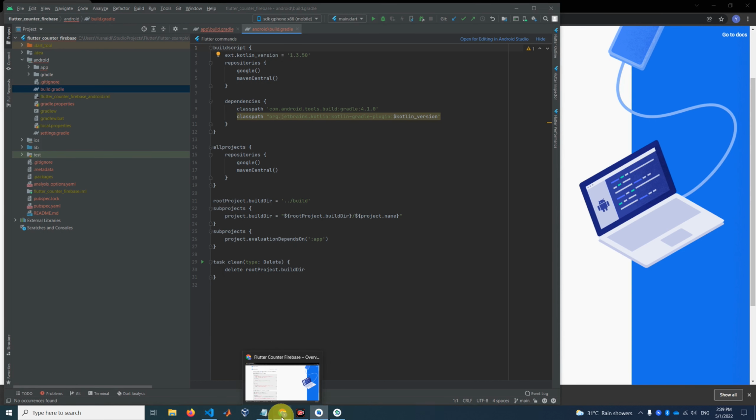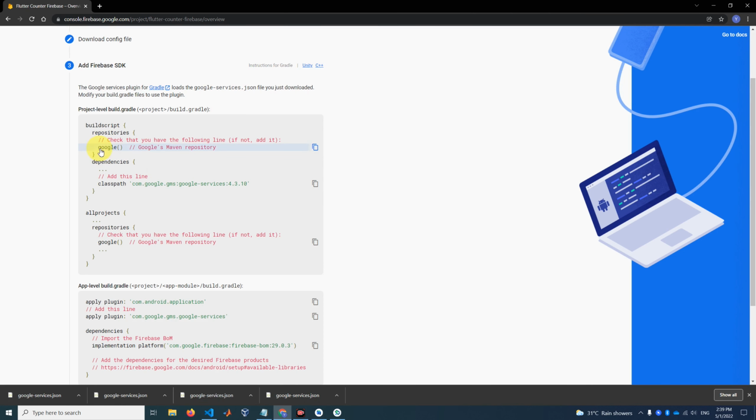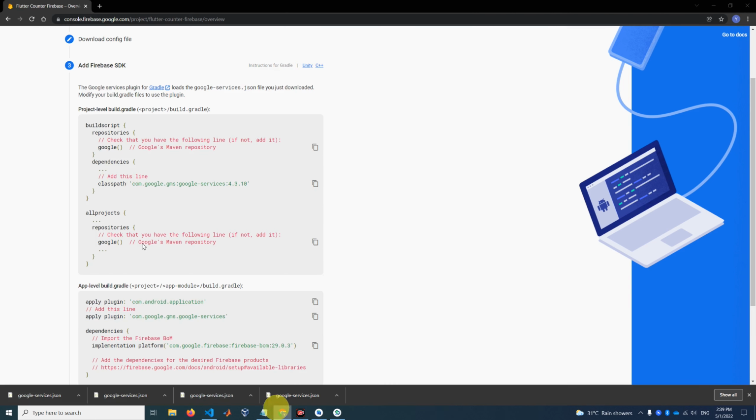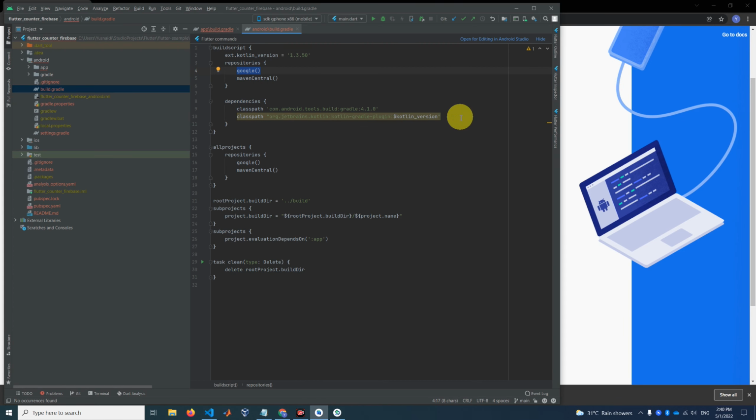Go back to the Firebase. Check that Google repository is already there. Yes, it's there. Next, add the classpath to the dependency section. Copy that line. So add classpath.